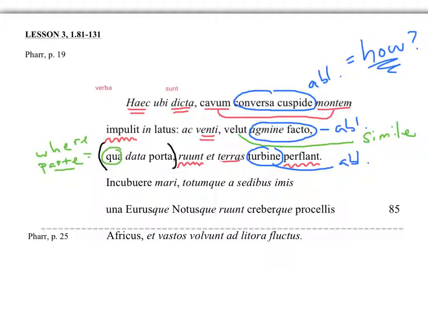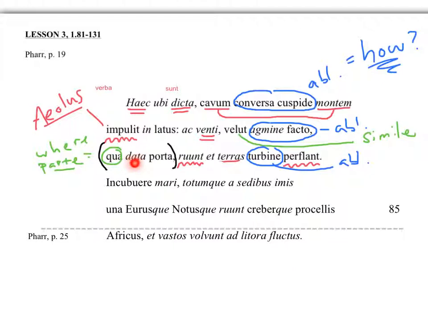So one more time over that sentence, we have these words, or when these words were said, he, meaning Aeolus, struck. Now remember this impulit, Aeolus is the subject. He, meaning Aeolus, struck the hollow mountain in the side with his spear downturned. And the winds, a subject change, just like when a battle line is made, or with a battle line having been made, if you want to do it that way. Usually these kinds of ablative absolutes you translate with the noun having been participled: with the battle line having been made. That's a good way to translate it into English.